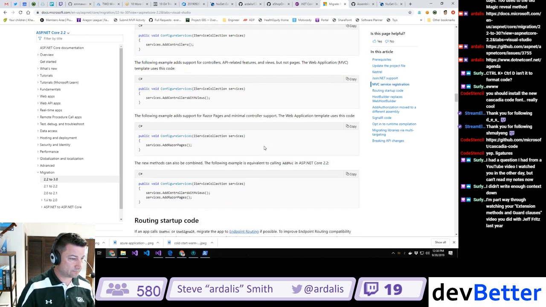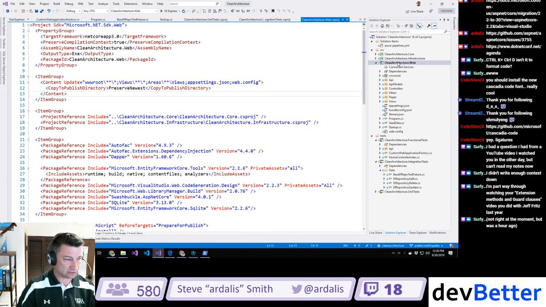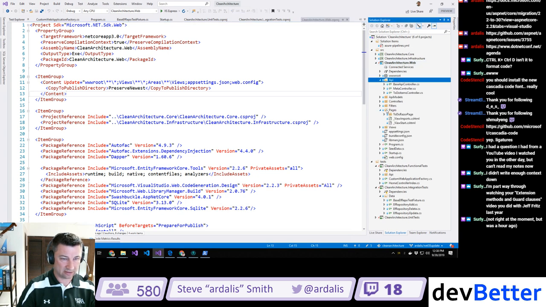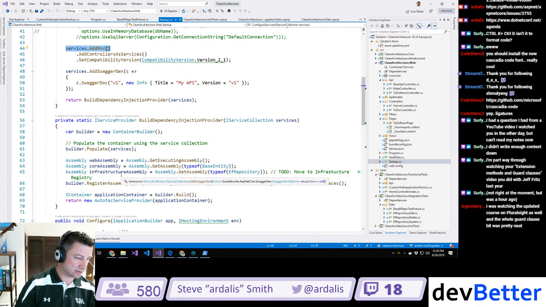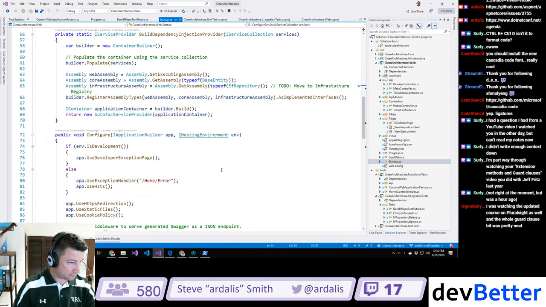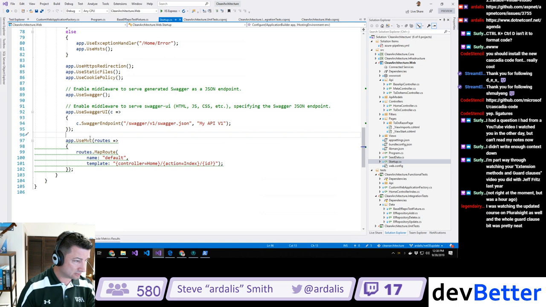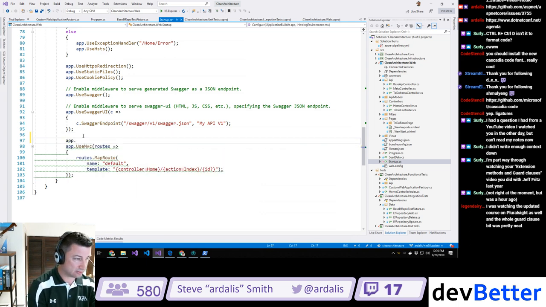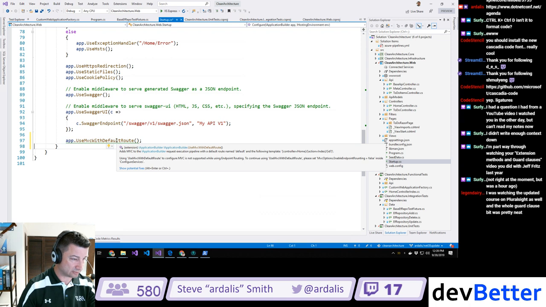Service registration. Yeah, I could change how I'm doing that. The thing about this is, I don't have a different clean architecture template for MVC versus API versus Razor pages, so I have all those things, right? So I've got a little bit of API and a little bit of pages and a little bit of controllers and views. So in startup, now I could say, hey, register controllers, but not all of the things, then the new things aren't really good for me, right? I think I can do this one, though, with the default routes, which I prefer now. With the default route, because it saves a few lines of code and does the same thing. Alright. But it's not supported when using endpoint routing.